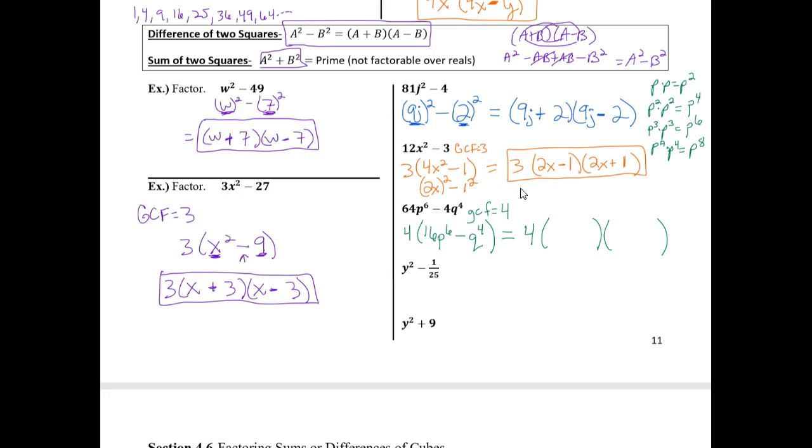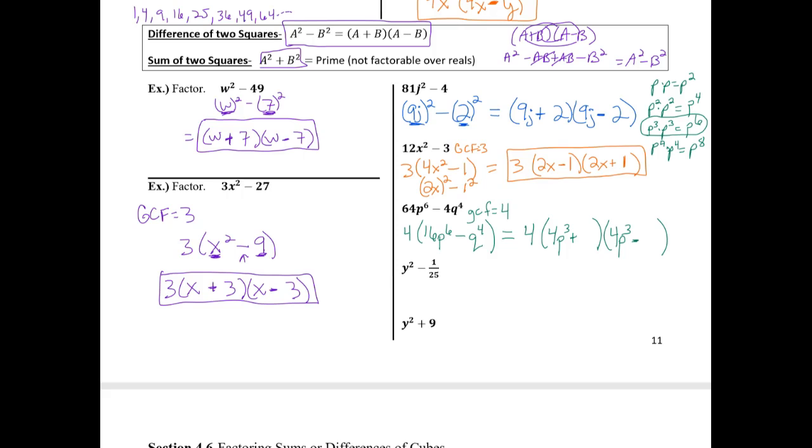So again, back to that idea of a square root. Square root of 16 is 4. 4 times 4 would give me 16. And if we look up here, we already know p to the 6th is p cubed times p cubed. Or, again, I could just take that 6, divide it by 2, and that's how I know this is going to be a 3. And then we need our plus and minus for our conjugate.